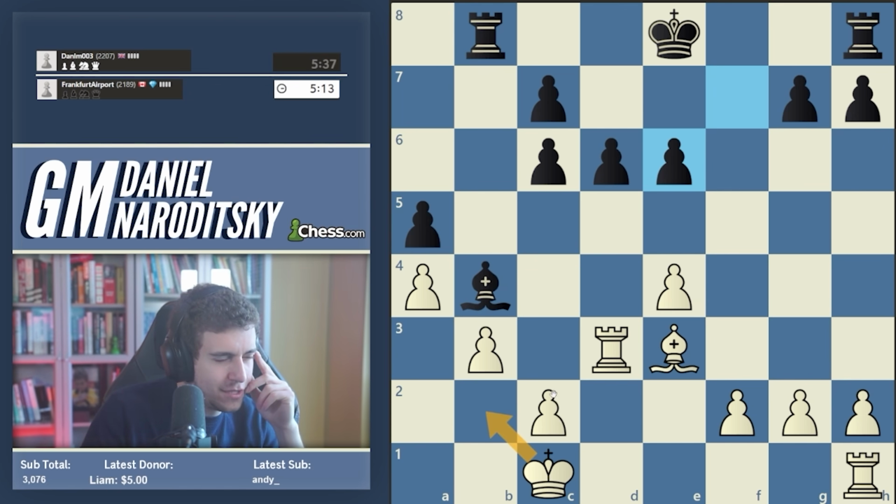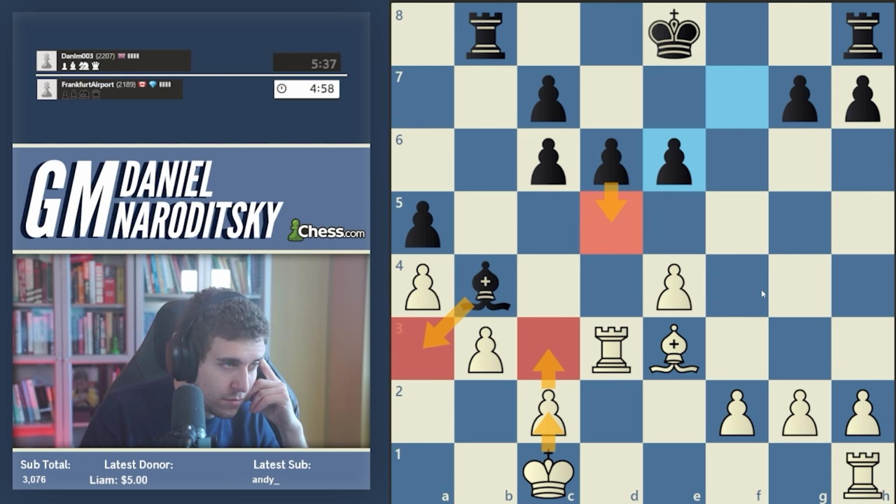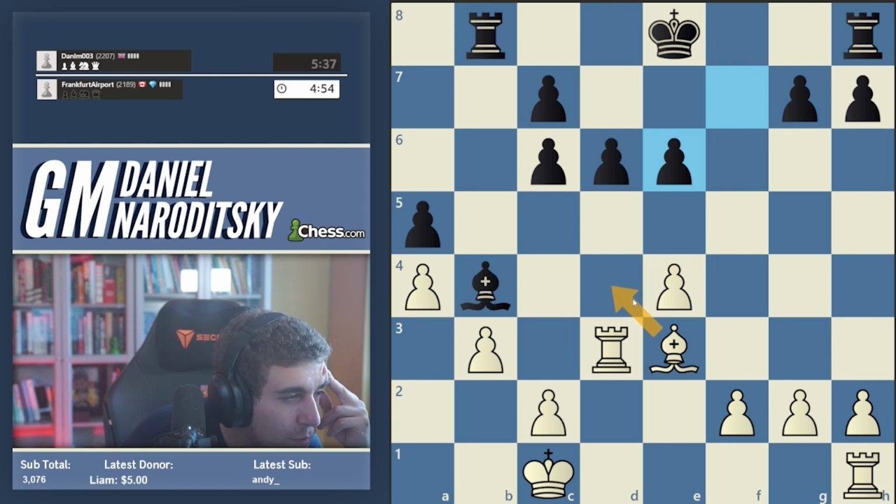Okay, so king b2, almost, man, tempo for tempo, black survives this. c4 is interesting, but I don't like it. c3, bishop a3, king c2, d5, wow. Honestly, I overlooked that sequence. Still think white is better, though. Okay, think. Bishop d4 is possible, but then black castles again. Don't like it.